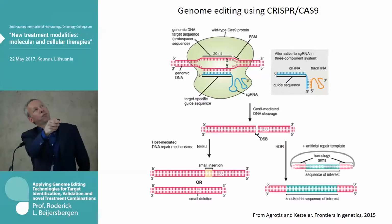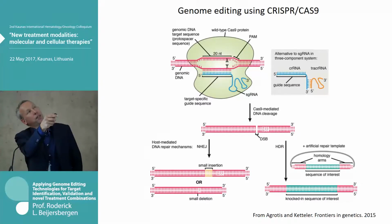You have this small RNA fragment that's bound by the Cas9 protein. It recognizes the DNA in specific sites, so for the normal wild-type Cas9 protein, it needs the so-called PAM sequence that directs the Cas9, so it finds this PAM sequence. Then it looks for homology across the RNA, and when it's there, it will cut on both strands, it will cut the DNA. And then you get either imprecise repair by non-homologous end joining, or you use a homology arm to knock in a piece of DNA.